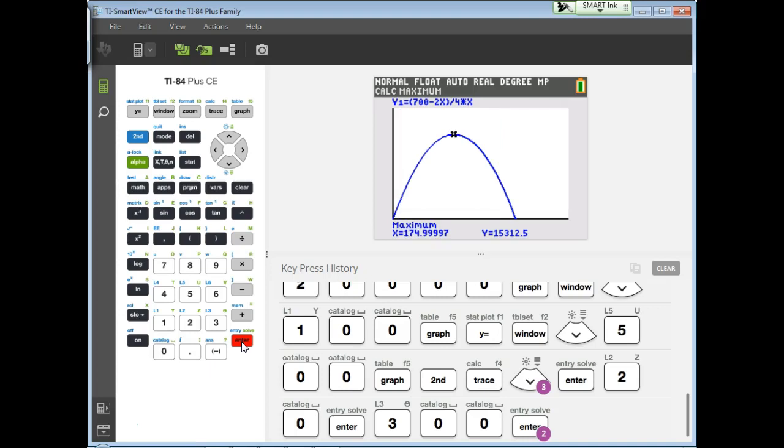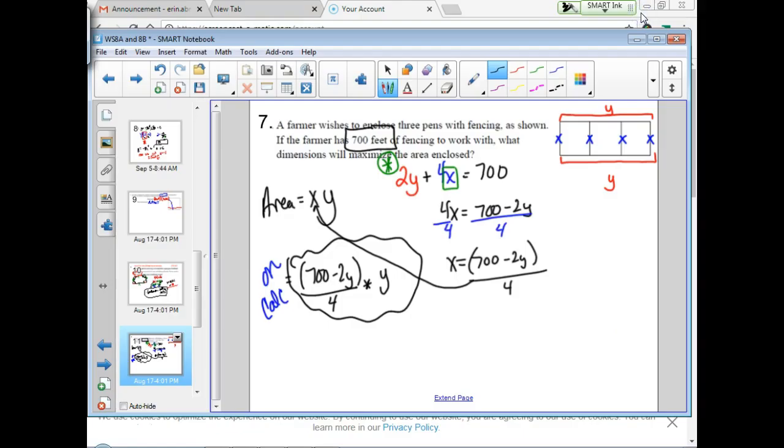Now, we have to kind of filter through our answer. What did we just find? We found x equals, we're going to have to round that to about 175, right? So let's jot that down. But that's from our calculator's x, because remember I was silly and I let you guys do whatever you wanted on the previous step. So when you solved on your calculator and got the ordered pair 175, comma, what is it, 15,300 and something? 12.5.